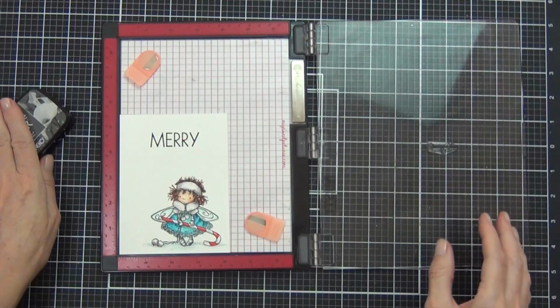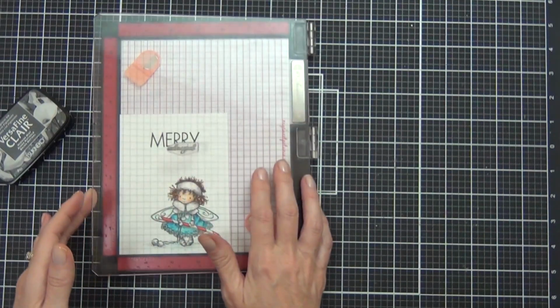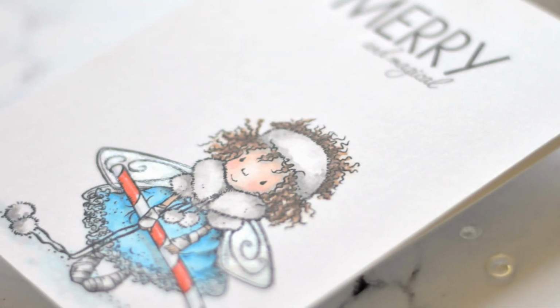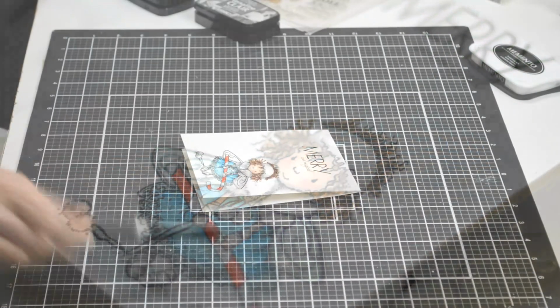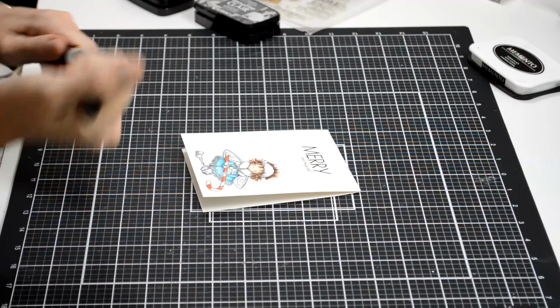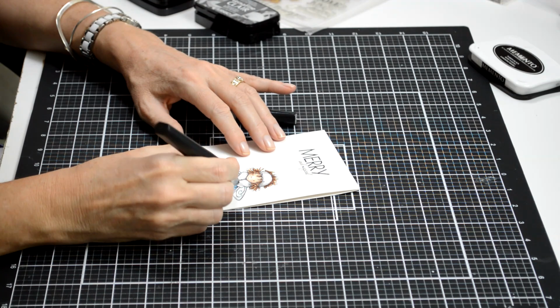I thought she'd be perfect to add some shimmer to her fairy wings. I've got a sentiment that I'm adding to the top. These are going to be fairly clean and simple cards today, and this is from the Merry Builder, and I added this sub-sentiment in like a light grey colour. I did think about adding that in red, and I've got a crystal clear.